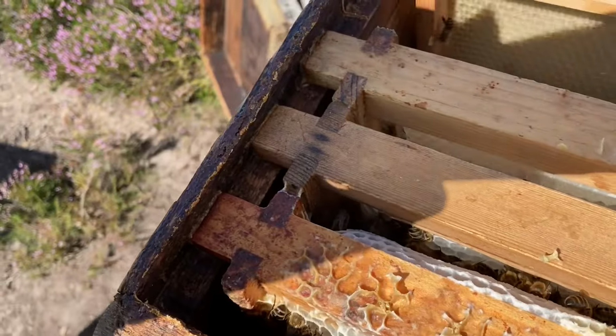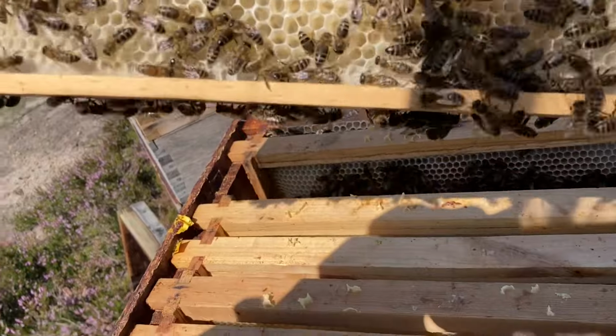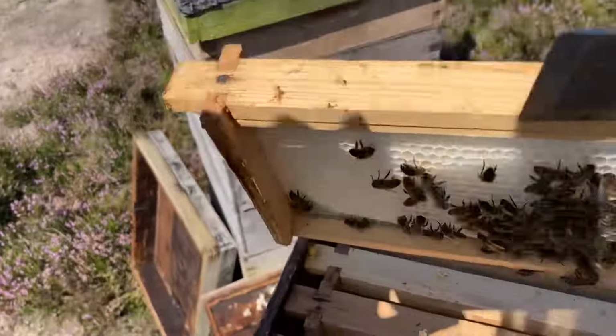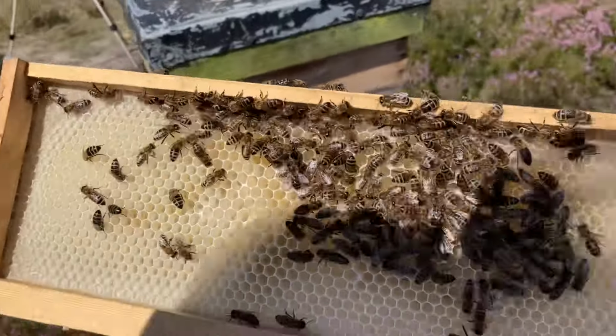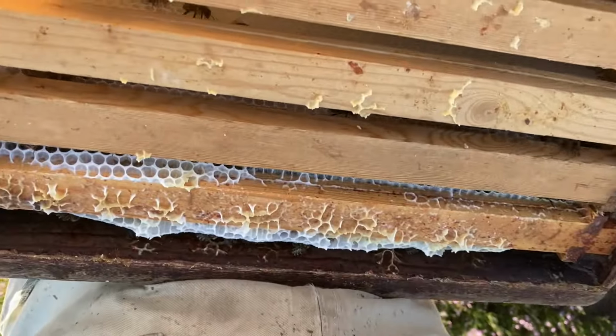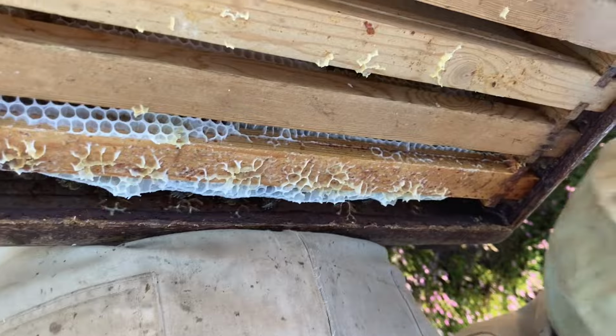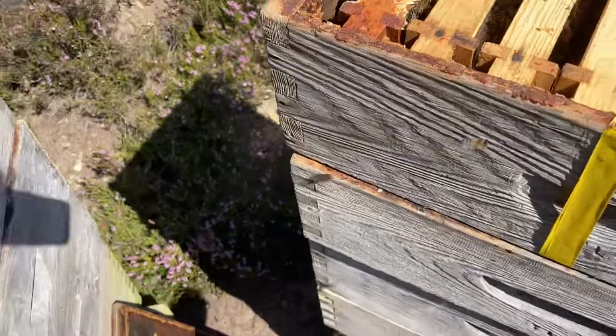Yeah, just starting to draw a little bit, but not much. This is the boat, I think. And there's maybe drawn a bit better. Well, they're drawing that one better. They're pulling drawn comb, mind, but not that it matters a lot. Thin foundation, no wire, obviously. Try and produce a little bit of comb honey. I only do the 1 box a year, we don't sell it. Give it away to family, friends, etc., customers.